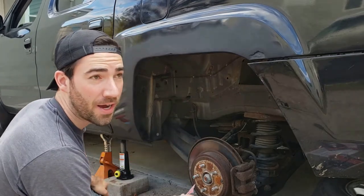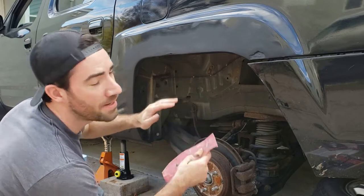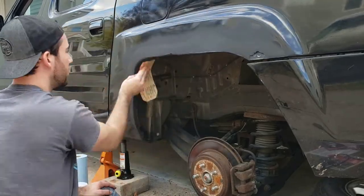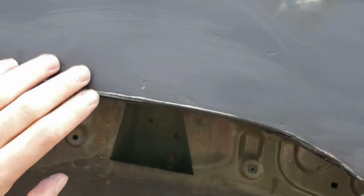Alright, so the primer is dry. I'm going to lightly sand it again with the 220 grit, and then that'll have some teeth for the Bondo to adhere to. Alright, you can see it's got some grit to it. That's what you need for the Bondo to adhere to the surface. Either that, or you've sanded all the way down to the bare metal. But no matter what, it has to be sanded.